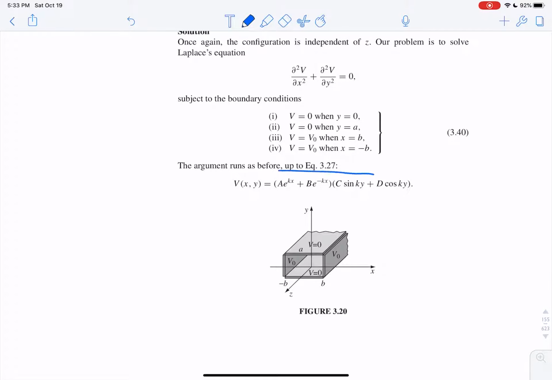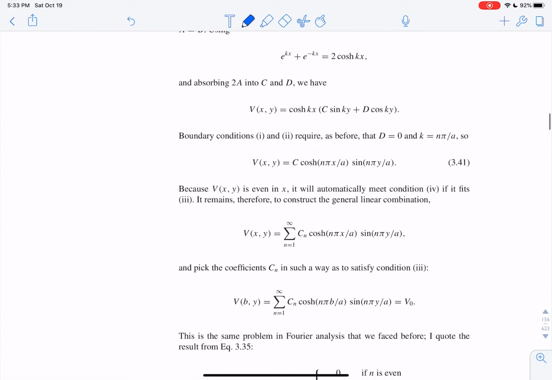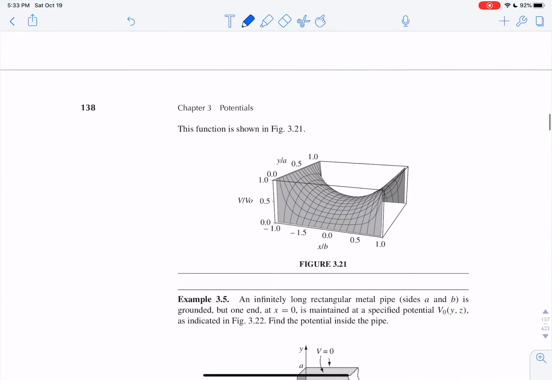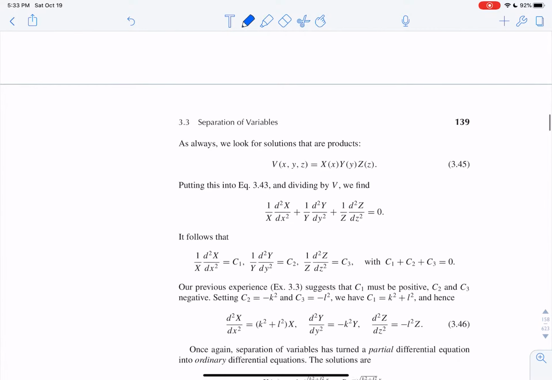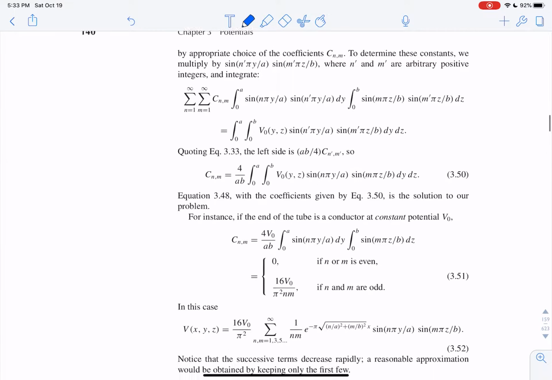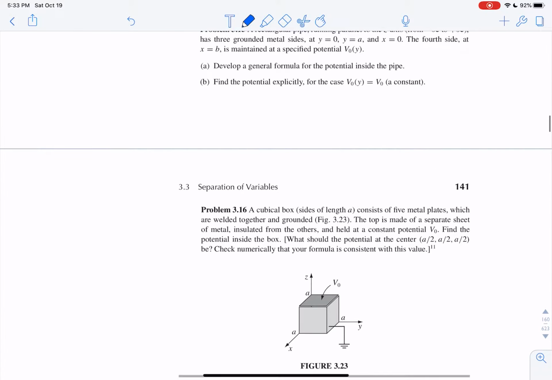So you get to this point, and you start to apply your boundary conditions, and then you do Fourier's trick again. And there's your potential, it goes back up to the other side. So make sure you do that, and you figure out how to do these so that you have an understanding of that problem. And then there it is in 3 dimensions.